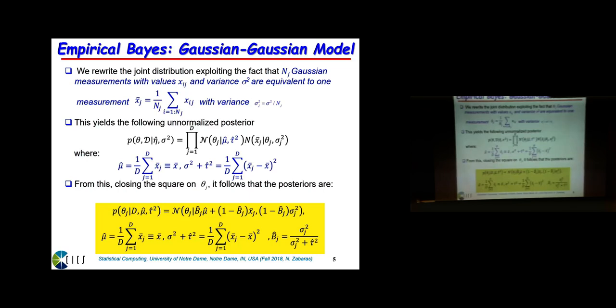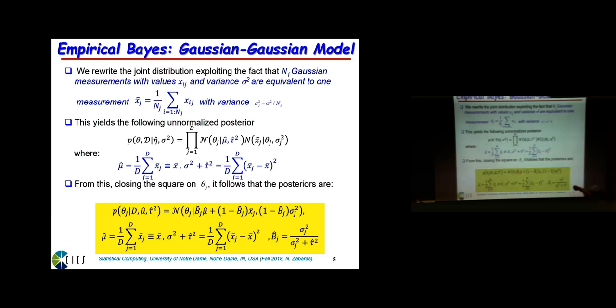Okay? That's one way to do it. Another way to do it is actually to use a formula that I gave you in an earlier lecture for linear Gaussian systems, because you notice here x bar j is a function of theta j, right? So it's basically a linear function of theta j where the linearity is 1, and then you have a theta j here, another Gaussian. So you can use actually the formulas for linear Gaussian systems. So one way or another, if you multiply those, you close the square, you can actually show that the product of these two Gaussians, it's actually another Gaussian, and here I give you the result, okay?